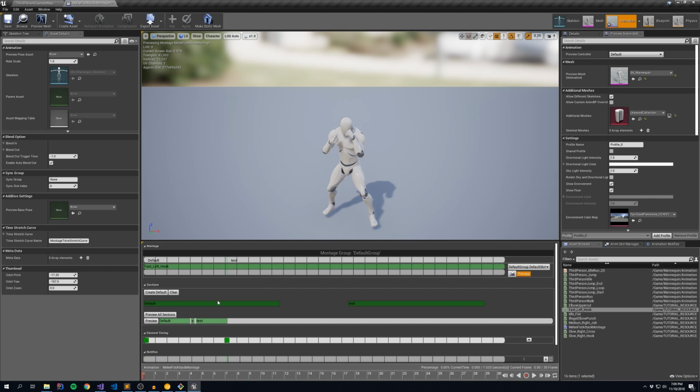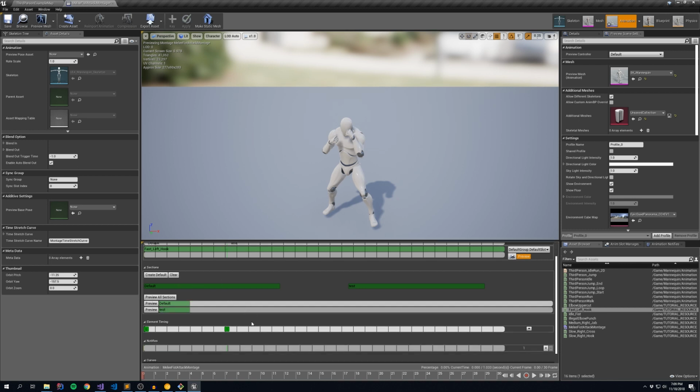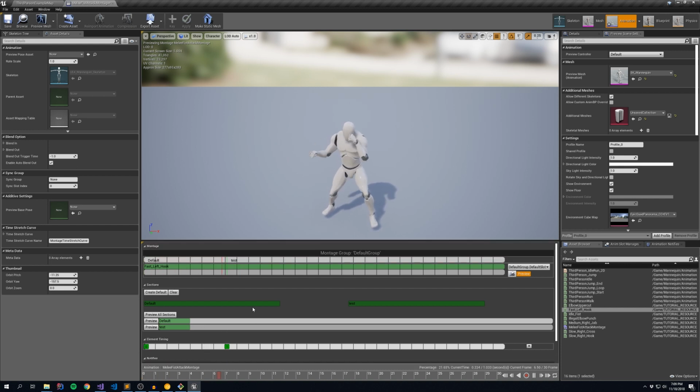And now you'll notice under the sections tab we have default and test, and that means that Unreal has recognized this starting bit and then this starting bit. And if I clear these sections, you'll notice that they're independently organized. And when we play things back, the playback only goes as far as starting section 1, starting section 2. And if we drag this guy over to the left, we'll start from this point, but what I was trying to show you is if we go back to the beginning, the duration of the animation is now much, much longer.